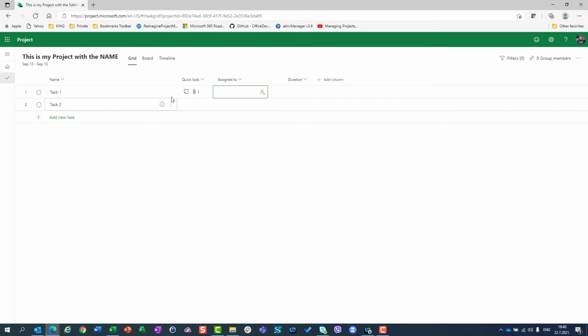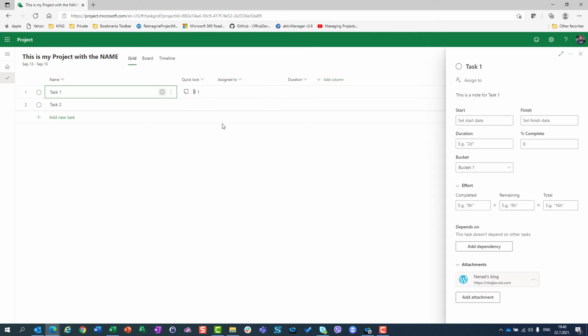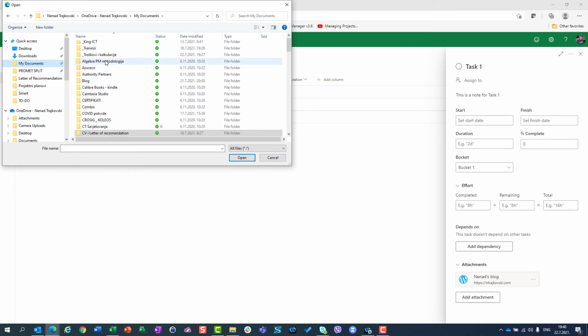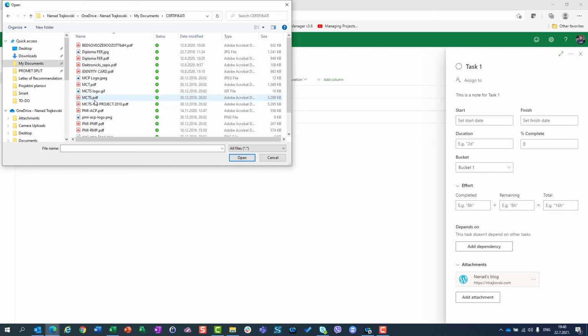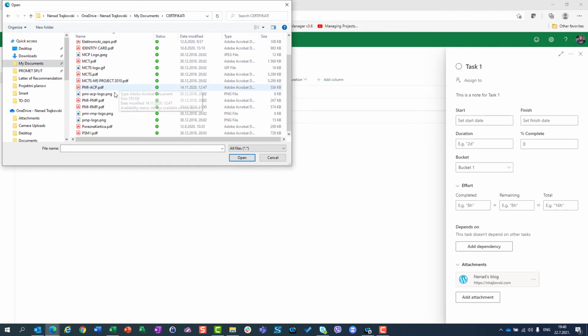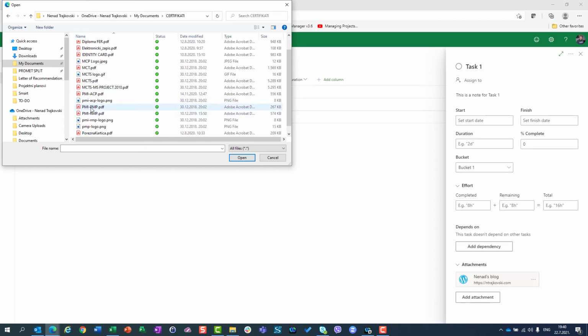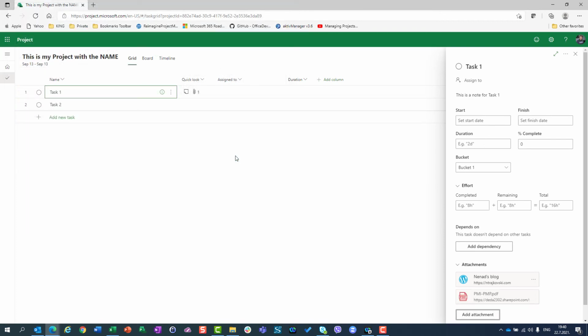I can go to attachments, and now if I want to add an attachment, I can add an attachment from computer. So let's say I'm going to computer, and I will go here to my documents. I will go to my, let's say, certification, and I will put here my, let's say, PMP certificate, but I can add whatever I want.